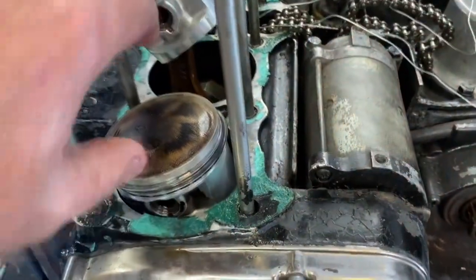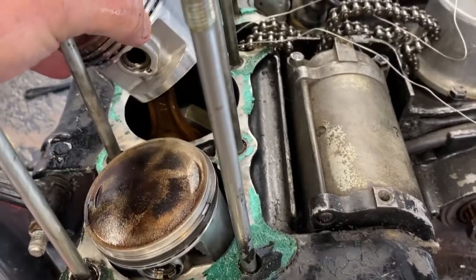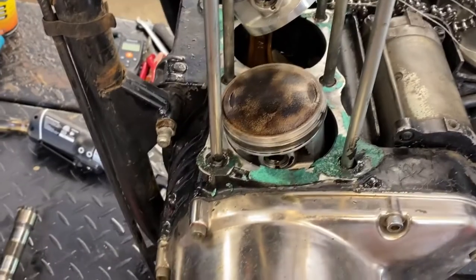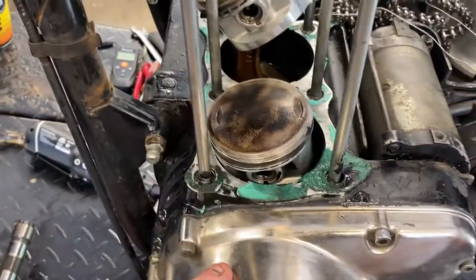All right, so let's see where we're at here. Let's do a quick exam and a wrap up, and then we'll outro this and be done. Okay, so here we got... Nothing looks terrible. That looks about normal wear, except for, as I already showed you on the way, the cylinders are honed. We'll take a closer look at that here in a minute.